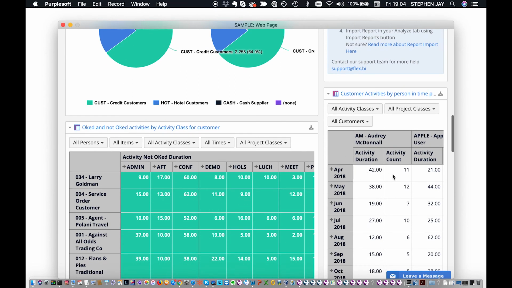So these might be the calls themselves, or it may be broken down by salesperson, by activity type. So you can get measures on everything that we've been looking at so far, whether it's number of calls or length of calls or the sales values or quote values. It's all possible to create these kind of dashboards.